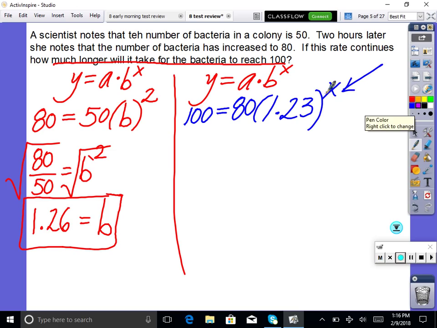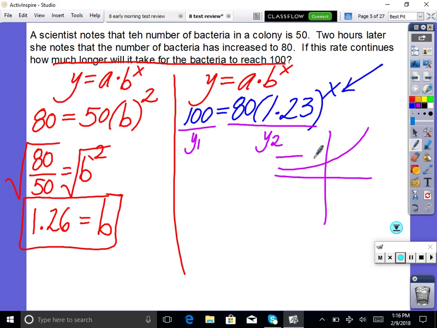So notice in this one, the algebra is different because what we're trying to solve for is stuck up here in our exponent. We would need either to solve by y1, graph it, y2, graph it. You'll have an exponential, a line, you'll find where they intersect, or use algebra. So I'm going to do it with algebra. I would take both sides, divide by 80 to isolate my base, 1.2. Oh, I wrote 2.3, but it's 2.6. So we're going to fix that real quick. So 1.26 to the x.